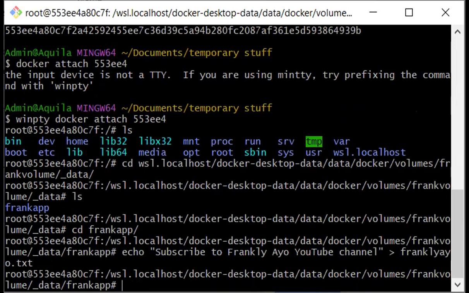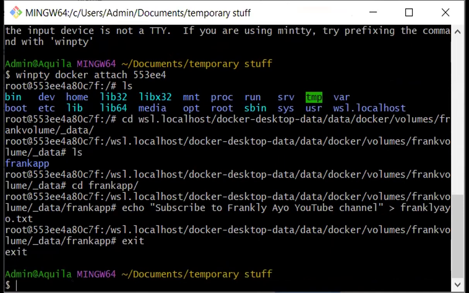Now I want to delete this container. Let me exit first, exit from this container. Then let me see the running containers with docker ps.